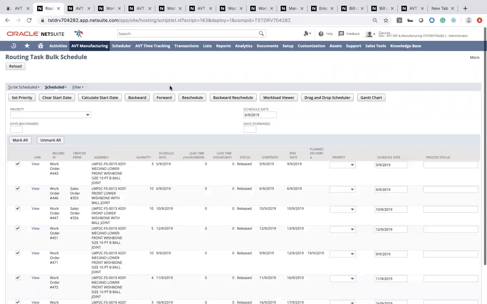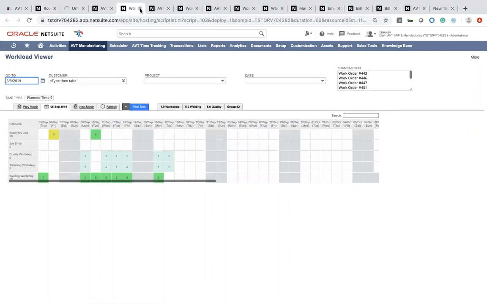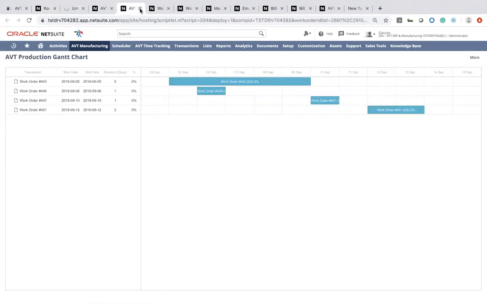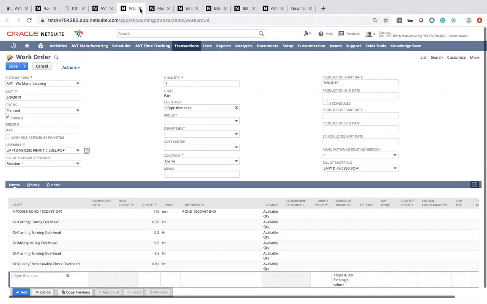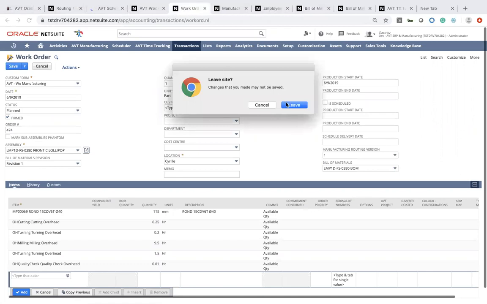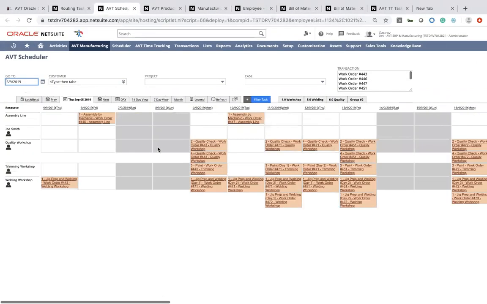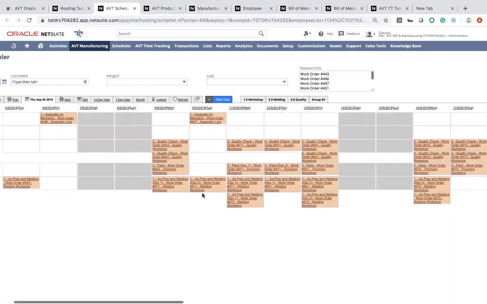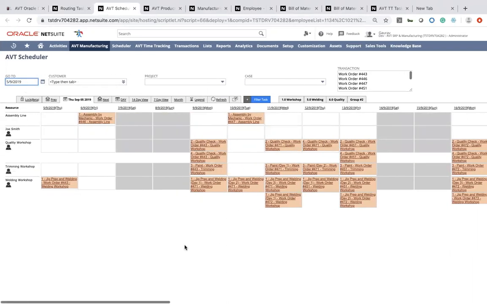Similarly, in the drag and drop environment, if you look at this now, it's going to be slightly different. It's going to pull up some work starting on the Monday. That's when we wanted to schedule it out. So let's just load that up. Yeah, so as you can see, it just loads up these operations on the side. So simple and easy to use.